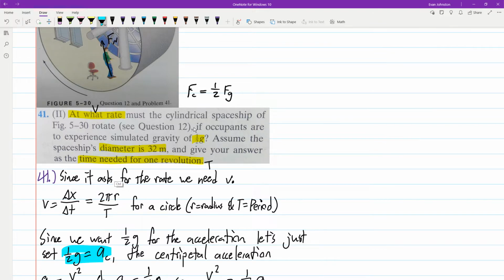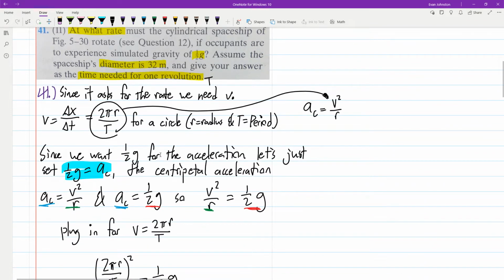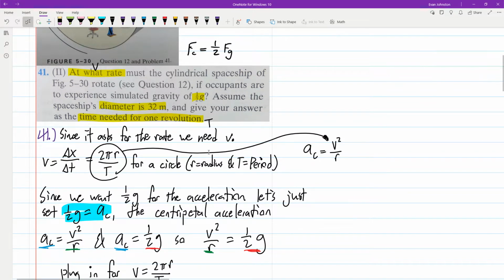And this is helpful, but it's helpful only as long as we remember that the centripetal acceleration is equal to v squared over r. That's really what we're asking for here. And we can go ahead and take this version of speed and plug it in here, is what we'll actually be doing. So I went ahead and said that now I know our centripetal acceleration is this v squared over r, and we want the centripetal acceleration to be 1/2 of gravity.